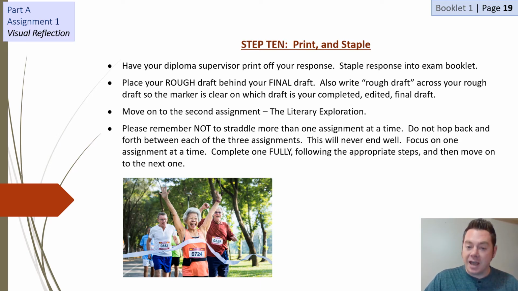And on to step 10. My favorite step, printing and stapling it into your booklet. Have your diploma supervisor print off your response. You want to staple that response into the examination booklet, and it will be very clear. There will be a page that says staple here. Place your rough draft behind your final draft.